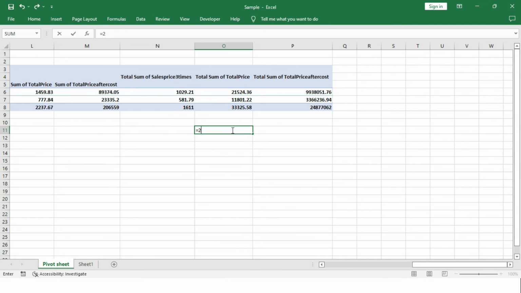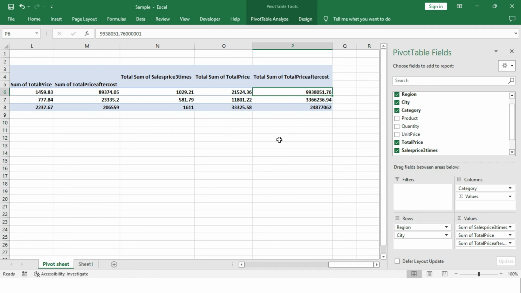So if you see, 21,524.36 equals 1029.21 into the quantity we have sold, right?